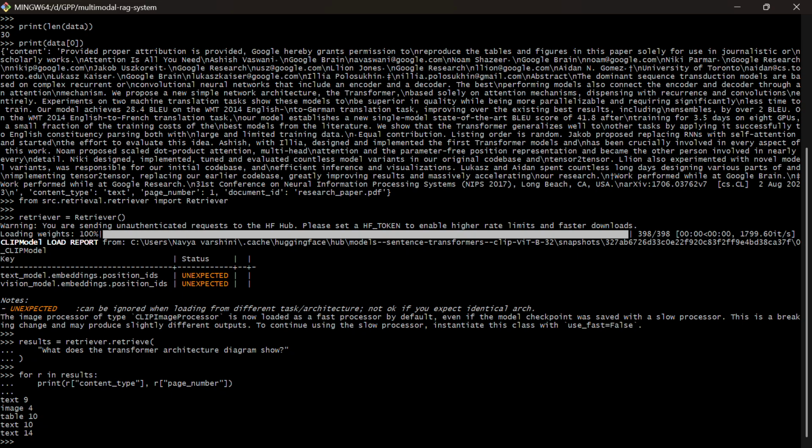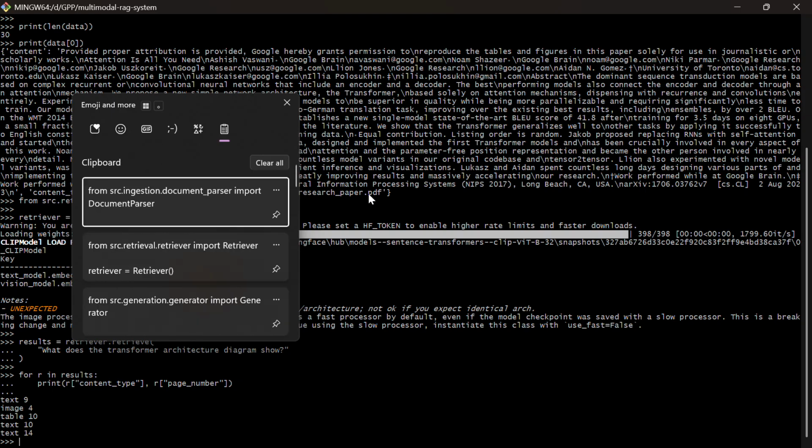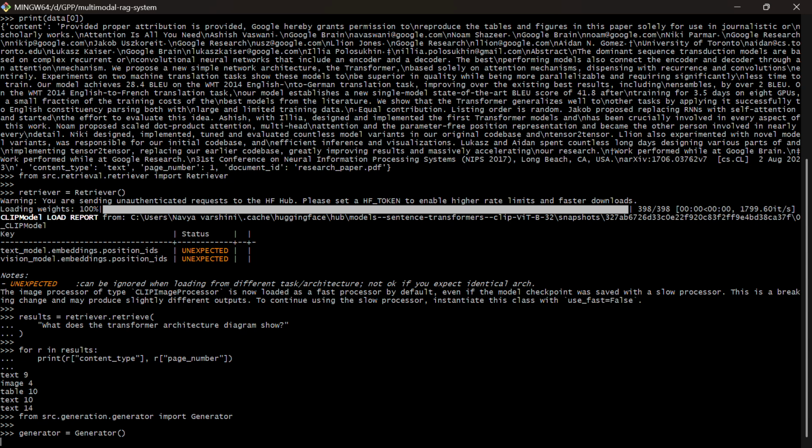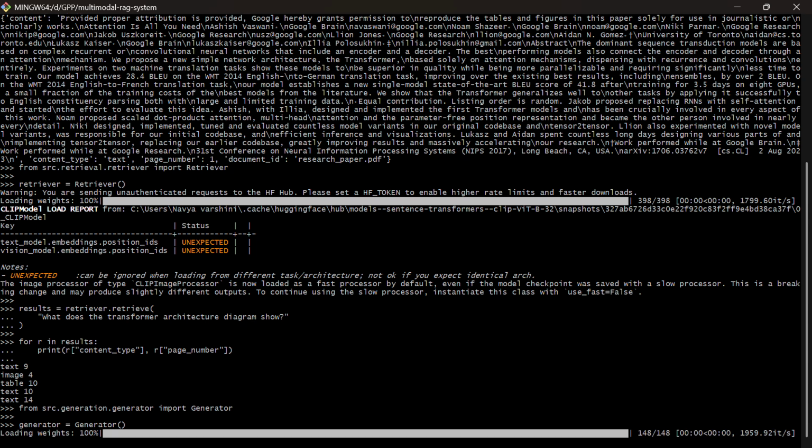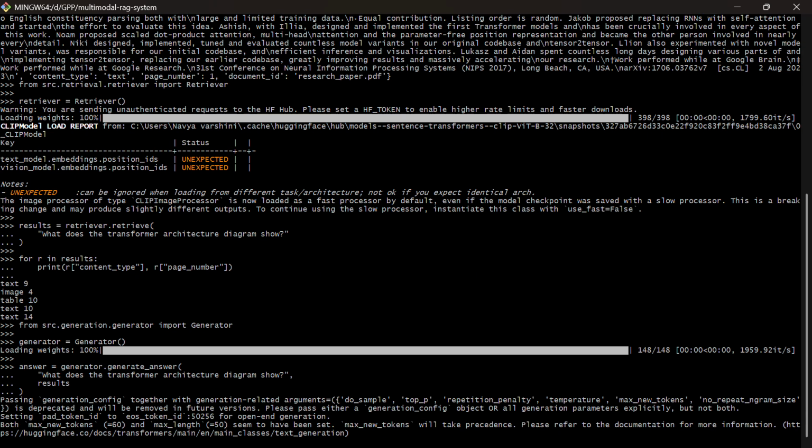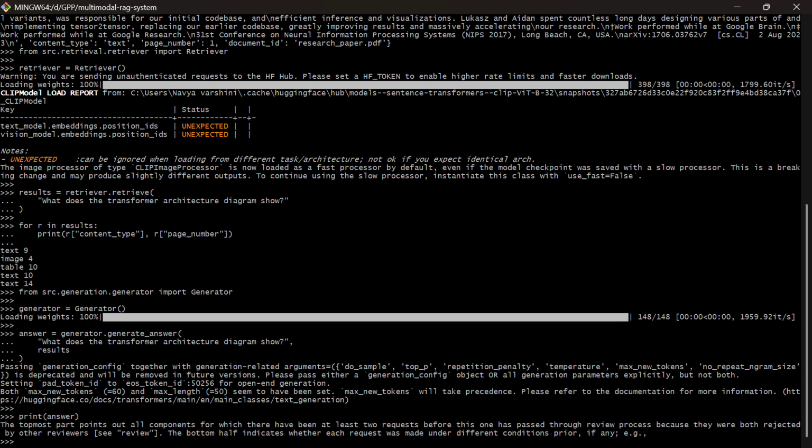As we can see, the retriever returns a combination of text, tables, and images, demonstrating cross-modal retrieval. Here, the generator uses the retrieved context to produce a final answer.